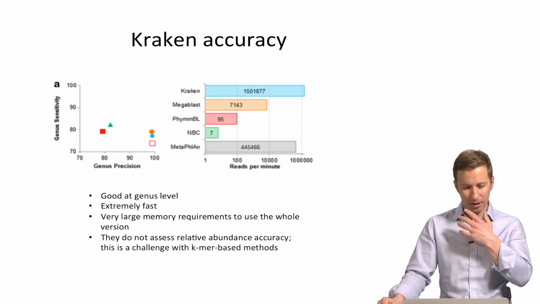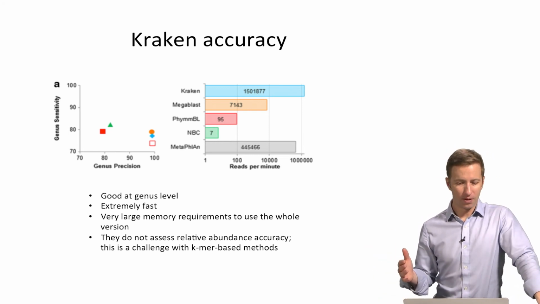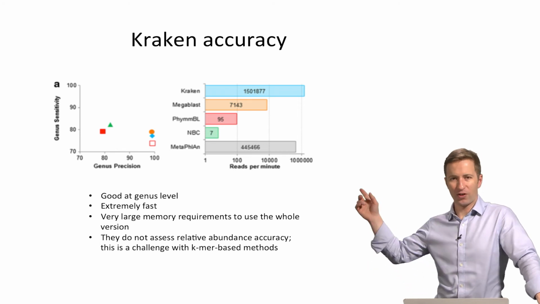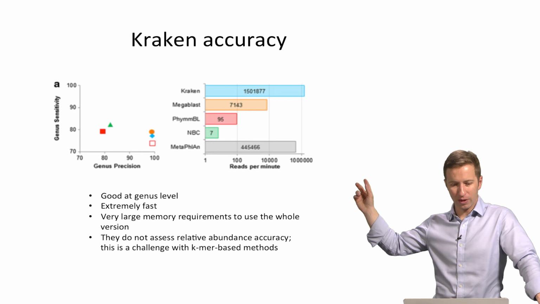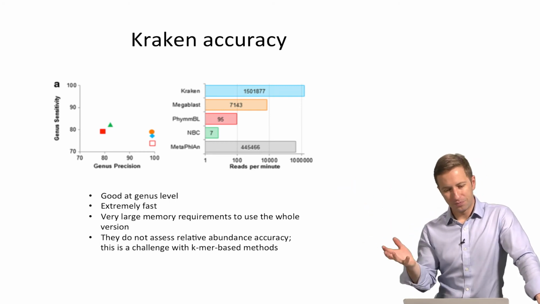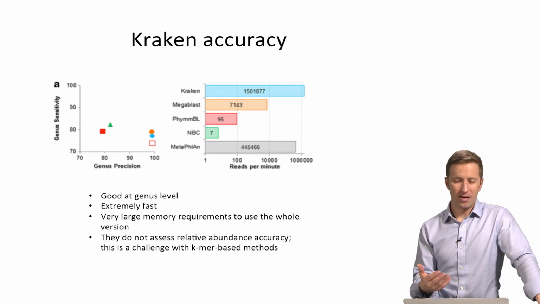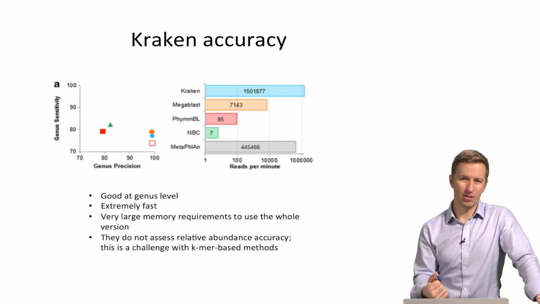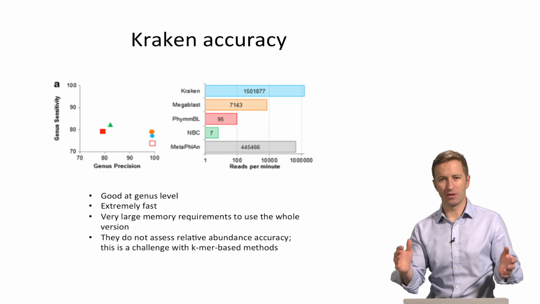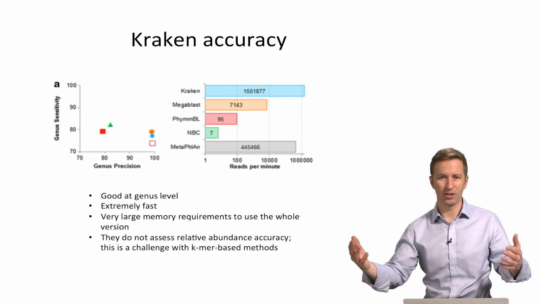You can see here that Kraken gets very high precision, comparable to some of these other methods, but is much, much faster. The plot on the right is showing how many reads per minute it can process. I think as long as it's not taking days to process your sample, you're probably more concerned about the accuracy of your results, because the processing time is fairly short relative to how long it takes to collect the samples and do all the extraction and sequencing and so on.